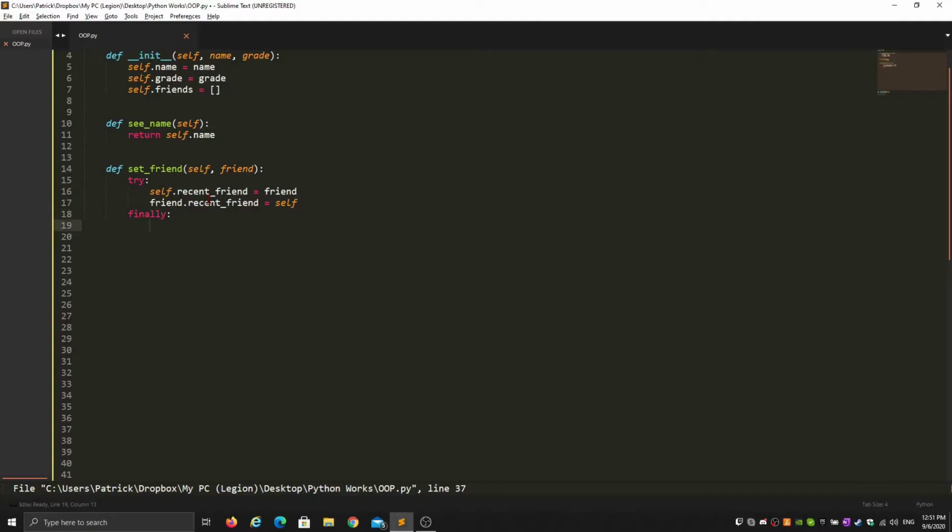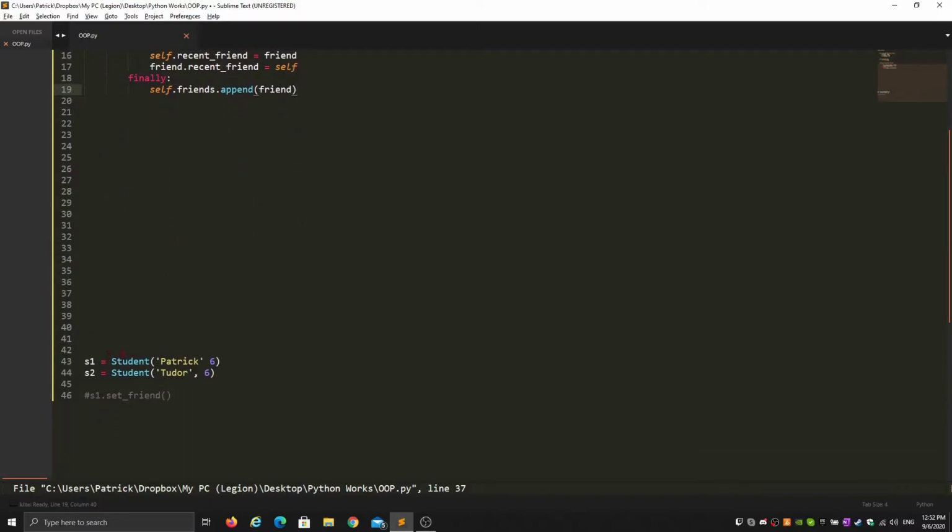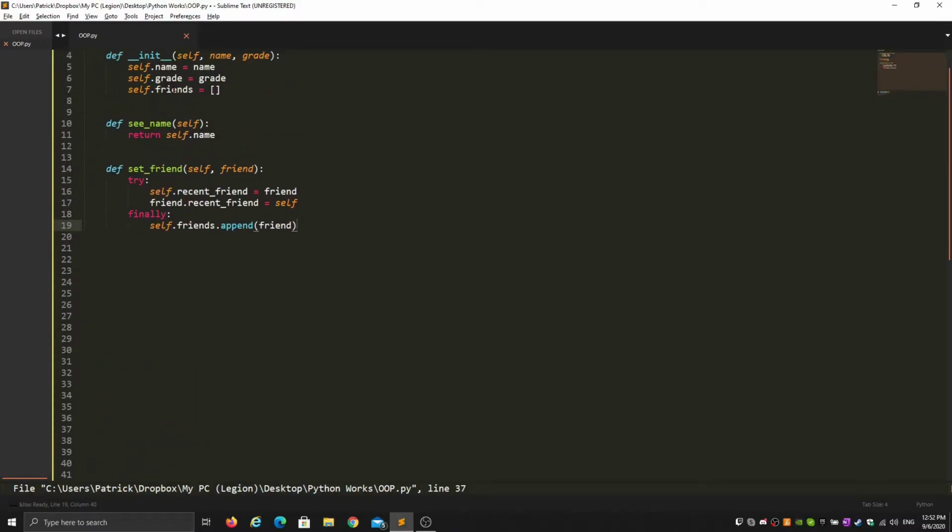So what can we do now? self.friends, this is how I call this. You see it's a list, and what can we call on a list object? We can call append on the list object, and we can append friend. So we're basically saying s1.friends.append this friend object.